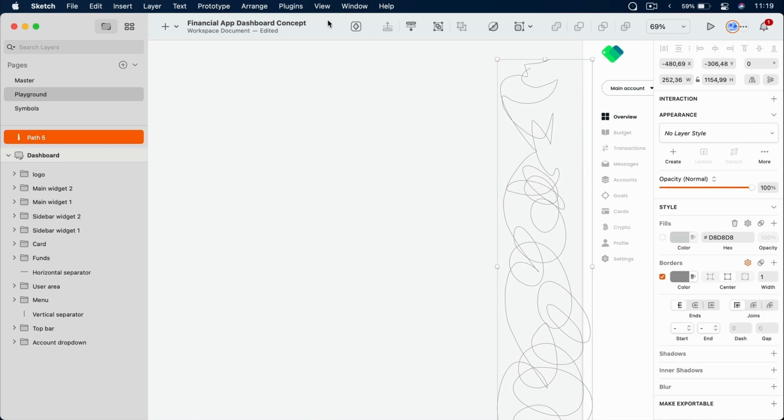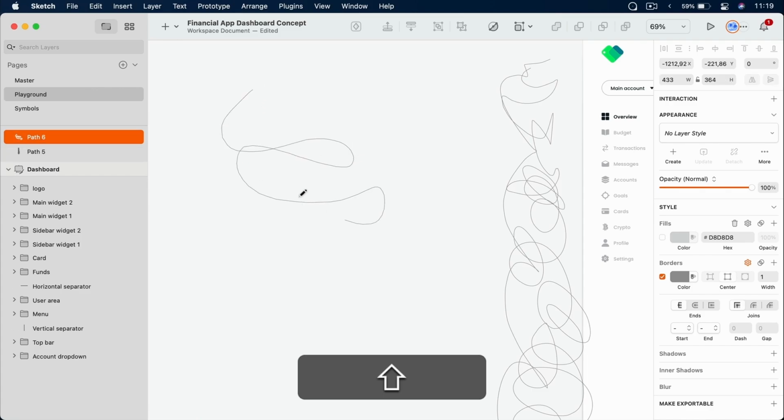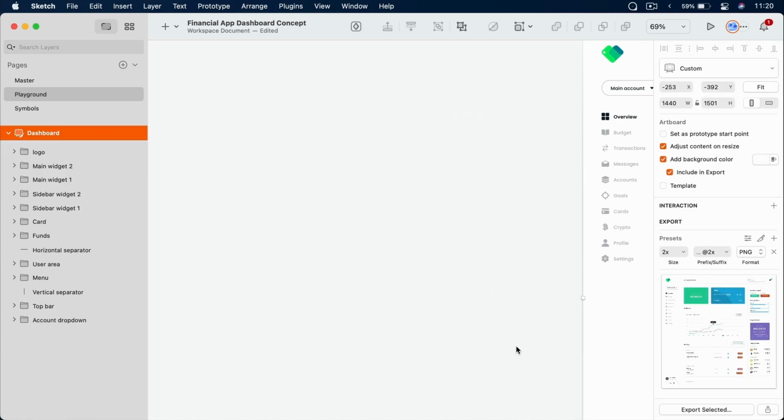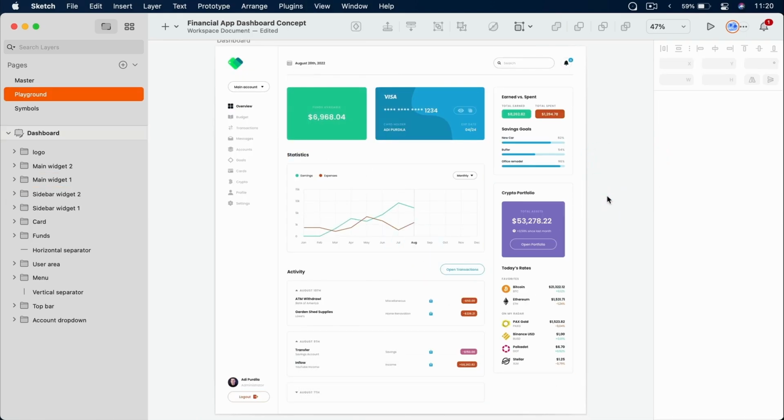You can't draw a straight line with the pencil, either holding down Shift or any other key. It doesn't really matter. The pencil is just used for free form drawing. So I don't have any use case for it in this project, but I just thought I'd mention it. So, you know, it's there. If you ever need it, you know where to find it. So that's the vector tool, very handy for creating custom complex shapes, just like you saw in this lesson.